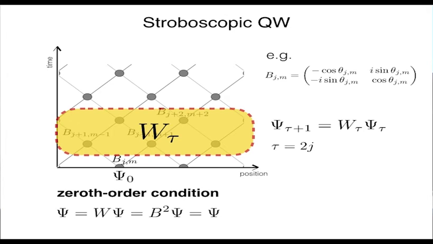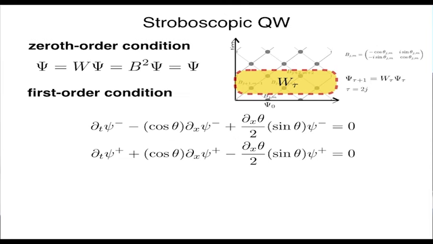In particular, we can choose this quantum coin. If you compute the square of this quantum coin, you obtain just the identity, so you satisfy the zero order condition. Theta can take any value between 0 and 2 pi. We do not have the constraint to be close to the identity. And when we compute the first order, surprisingly, we obtain this. After quite a long computation of diagonalization of the operator, we obtained this couple of partial difference equations.